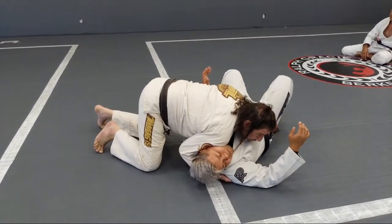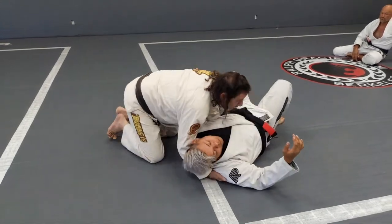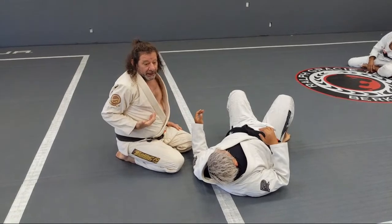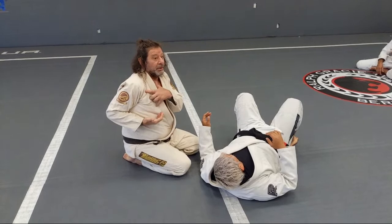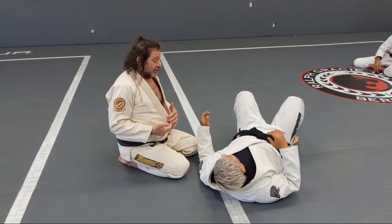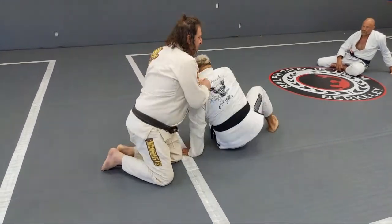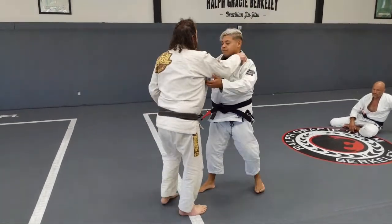And meanwhile, I'm adjusting my cross-face to where if I have his armpit, I bring the pressure. See how my body did not drive over him, because then he'll throw me over. So when I cleat into the guy, I bring my elbow and I roll this, and that causes my shoulder to drop, and that's why the pressure is so gnarly. And then you skinny guys can do that Von Flue choke, which I can't do because you have to have long limbs. So, you guys are going to get together, grab a grip.